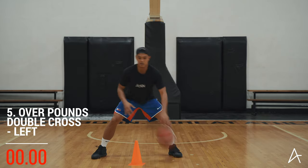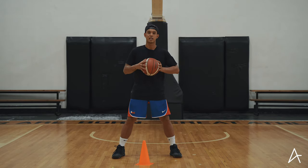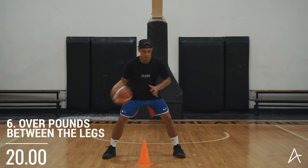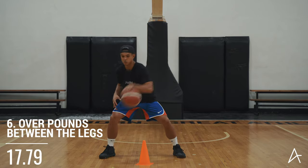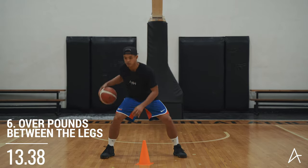Push, push. Good work, good work, good work. Now we're going between the legs, all right? Same with the over pounds, between the legs, then we're going double between the legs, right and left. All right, let's go. Three, between. One, two, three, between. Push that through. Push that ball through. Two, three, between.